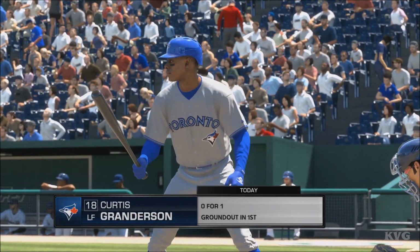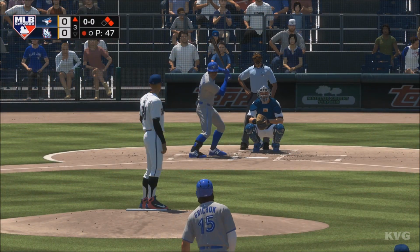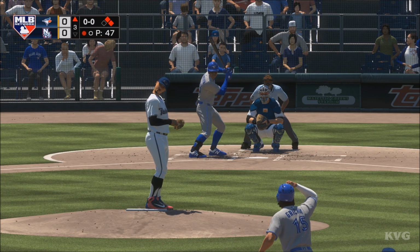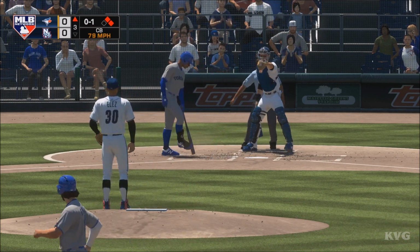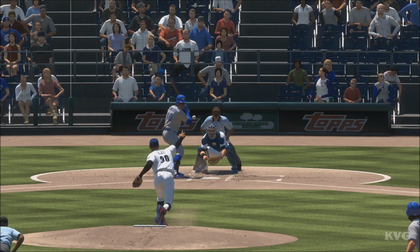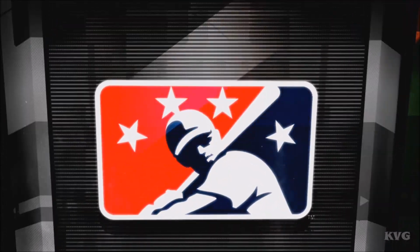Two on here with one man out, and we'll go back to the top of the lineup now for Curtis Granderson. From the stretch, laid off as it caught the inside corner. Okay, I see where this guy's going, right? He wants to pitch backwards, a little 0-0 curveball. Don't be shocked if this hitter's sitting all over that same pitch right here.